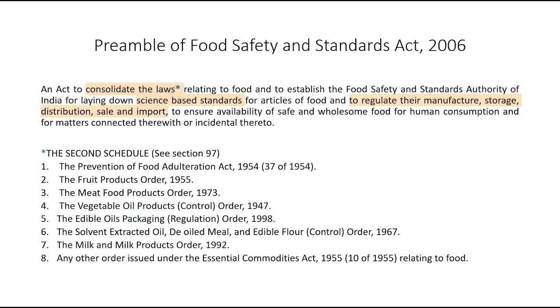In one of the first sessions, we discussed that food adulteration and misbranding is one of the crimes which can be labeled as White Collar Crimes — non-violent crimes motivated by financial gain in order to make more and more profits. When we talk about adulteration and misbranding, food business operators, in order to enrich themselves unjustly by making violations of the law, render food unsafe for consumption or mislead the consuming public through fraud or deception. To appreciate this aspect, we must understand how food legislation in the Indian context operates.